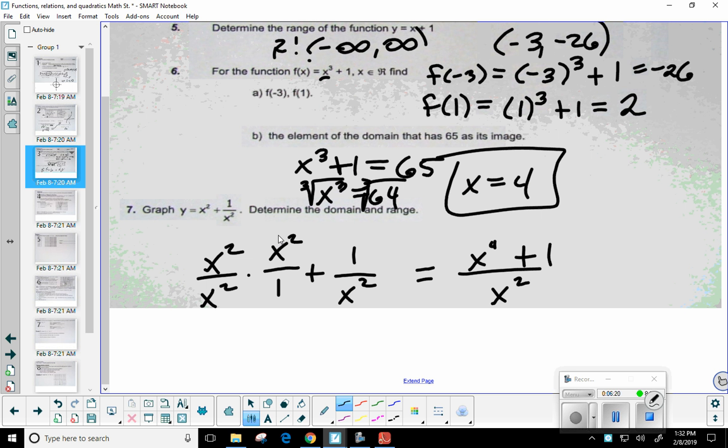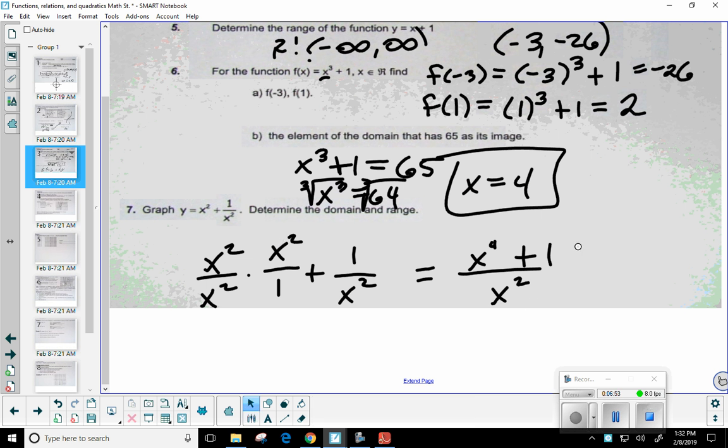Now think back to your rational functions. Anything that makes the denominator 0 is where the function is going to be undefined. When we're talking about rational functions, any value of x that makes the denominator 0, what do we call those? Starts with an A. They're represented by dashed lines on your graph. The graphs will get infinitely close to them, but never touch. Asymptotes. There we go. Okay, so asymptotes.